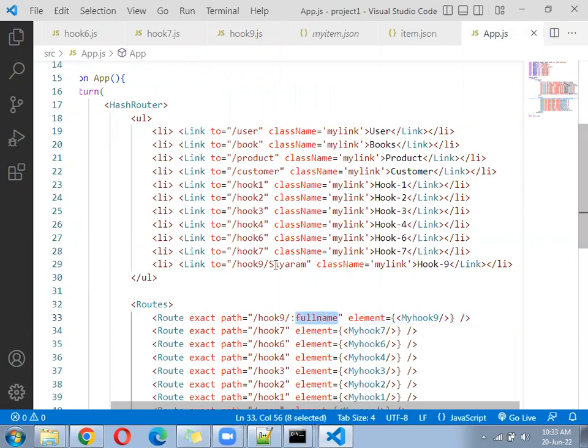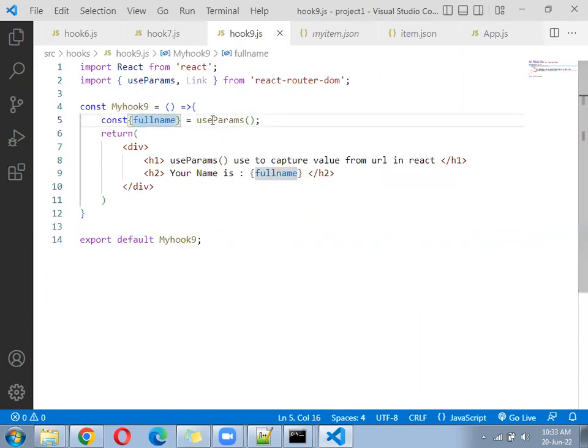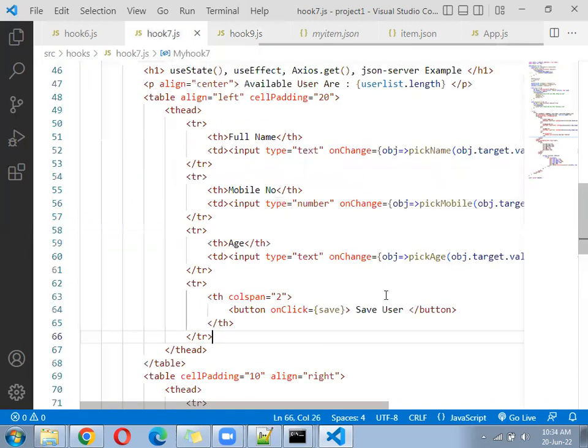Under the variable, the default value you are passing, and whichever value it will be, your component, under the component use params, will take the value of this variable, and after that you can print it inside easily. So use params is responsible for taking the value of the browser URL by this variable name and giving it to you inside the page. We will create one more variable.